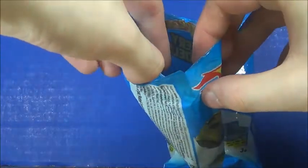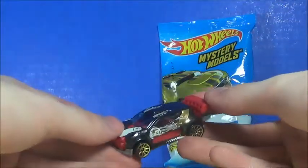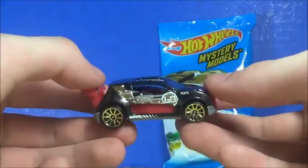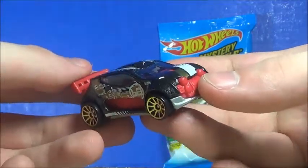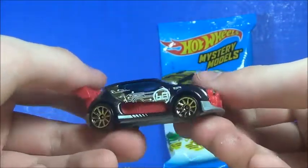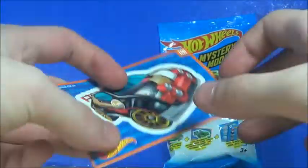And this one is... Oh, that's cool. This one is the Fast 4WD. Now, I think I've had this previously in white or something like that. I can't really remember, but very cool. I wanted this because I wanted to take a look at its color scheme, and it looks very nice. The black and gold and red just look very good, and I like the techno look to it. It actually reminds me of another one of my cars, the Supervolt. So, very cool. I'm pretty impressed by that.